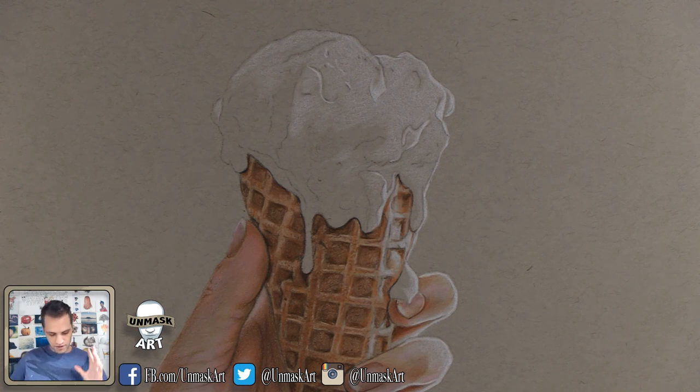Anyways, so I'm going to be recycling colors. One of the subjects that I've covered throughout this project is color harmony. We used all of the colors that we used in the hand, starting off this project, also in the ice cream cone. Then I added one additional color of orange in the ice cream cone to differentiate it from the hand. Pretty much the same thing is going to happen with the ice cream itself. All of the colors are very similar.